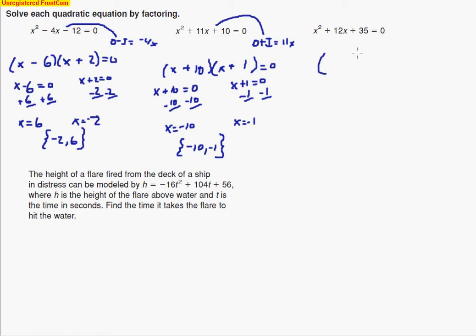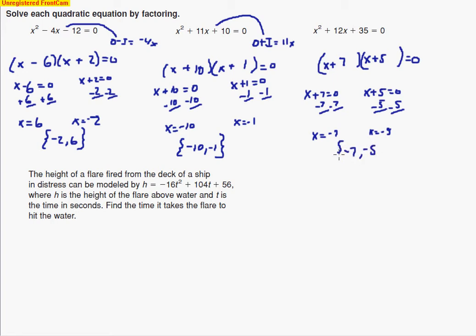This next one here, we find two numbers that multiply to make 35, but add to make 12, would be 7 and 5. Both signs need to be positive because they multiply to make a positive and add to make a positive. So in this state, we go ahead and take those two factors, set them equal to 0, and we go ahead and solve. So here we're subtracting 7 from both sides. On this other side, we take away 5 from both sides, and we come up with our answer. X equals negative 7 for one, x equals negative 5 for the other. So there it is, negative 7 and negative 5, the two x-intercepts. Two solutions, two roots, two zeros.